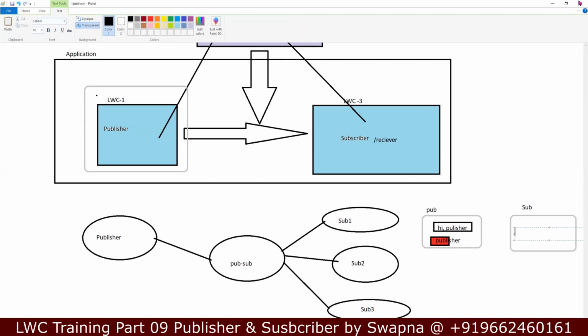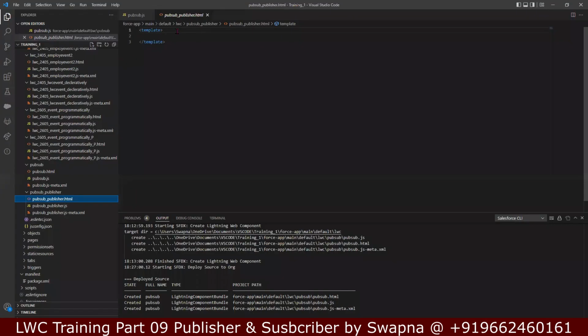And in order to establish the communication between these two components, we will use the standard default JavaScript, which is PubSub. So this is the entire scenario. So what I need is a pub and a sub. Inside this pub, I need an input field and button. Okay, let me go ahead.